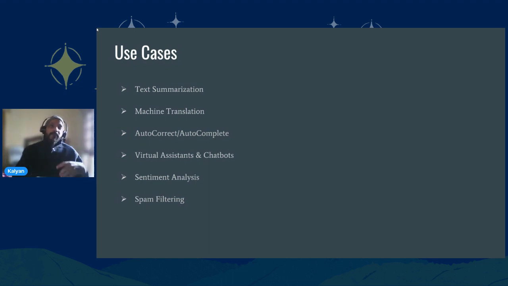And finally, spam filtering. When we are trying to understand an email message, whether the message is real or spam, NLP can identify this by looking at the context of the message, and it also checks whether it has appropriate grammar or whether the words have been used appropriately or not.